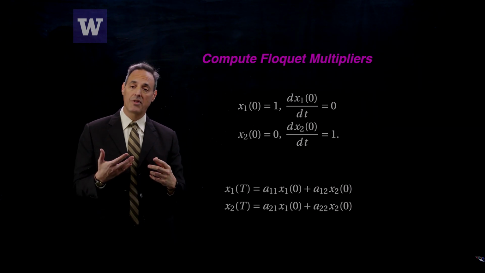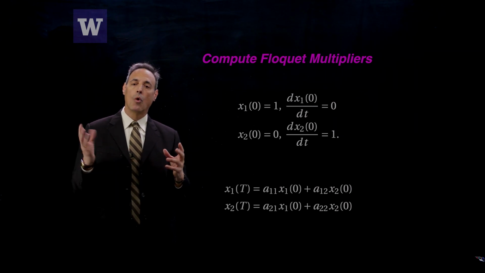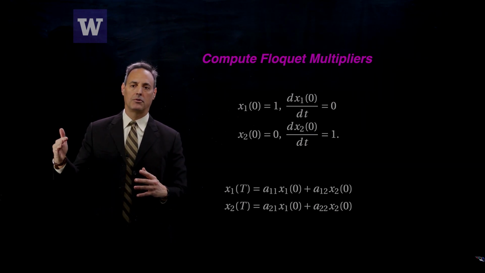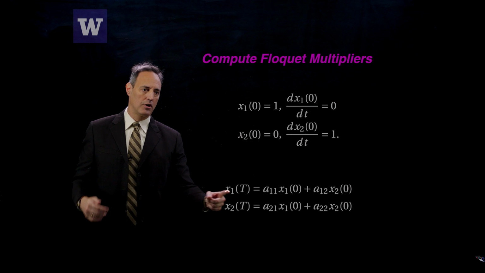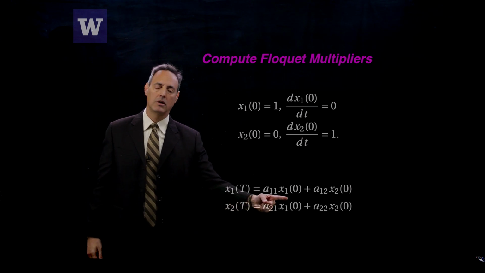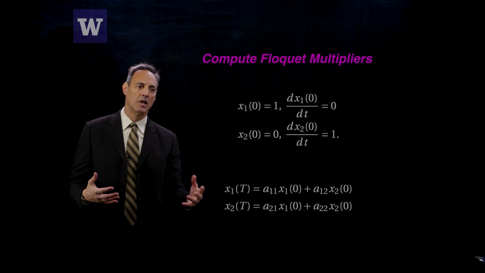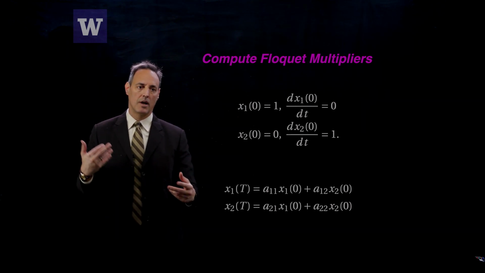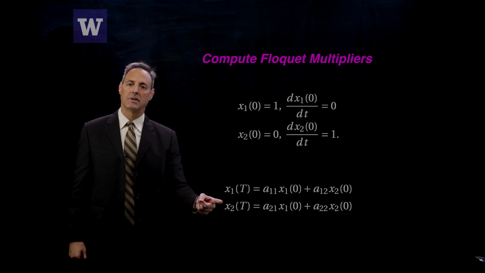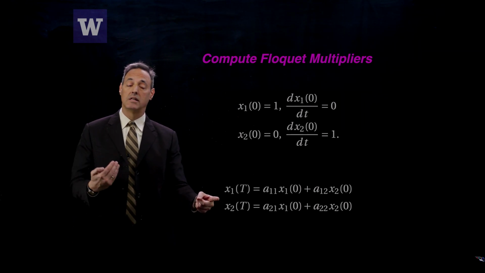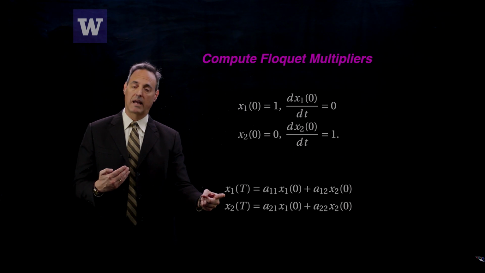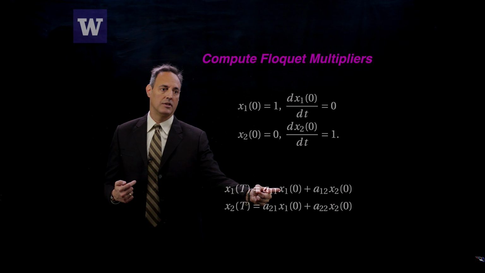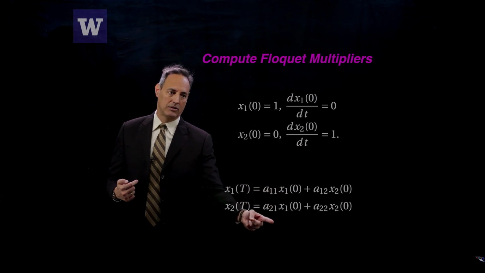And what I'm going to do with that now is ask the question, what does my mapping look like from time t to time capital T into the future? And I will start this at time 0, so put in time t equals 0. Remember that I'm going to map my fundamental solutions from one set to another set, which are advanced t plus capital T into the future. Take t equals 0, and what it tells you, x1 at capital T and x2 at capital T is equal to this matrix here, which is x1 at 0, x2 at 0, x1 prime at 0, x2 prime at 0.